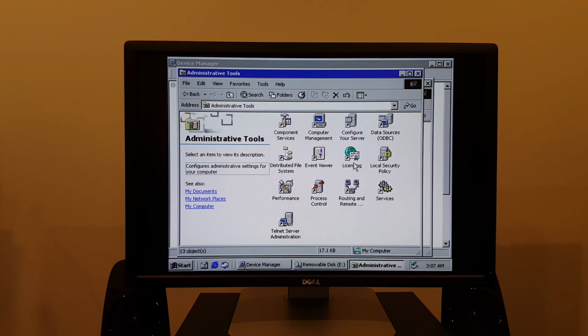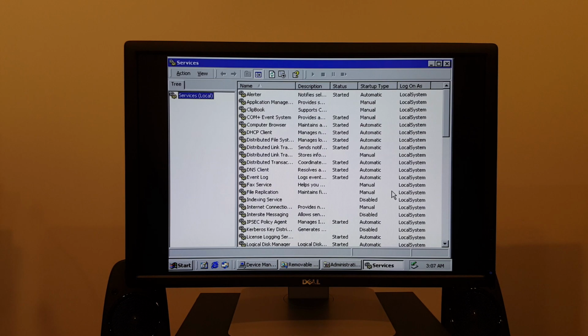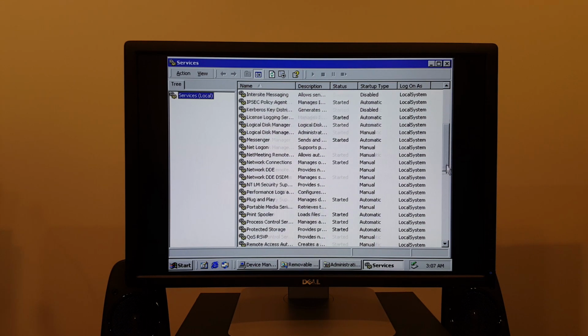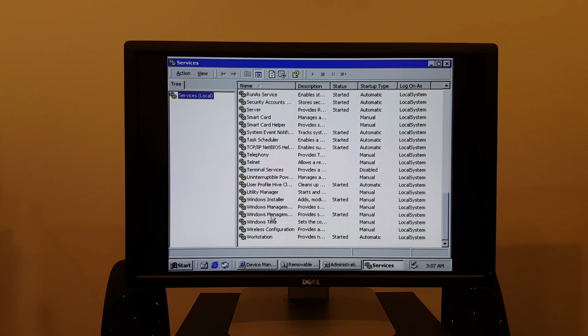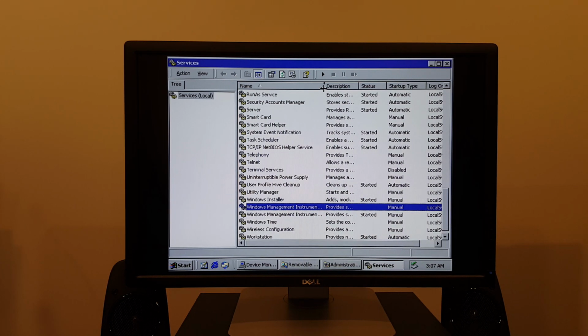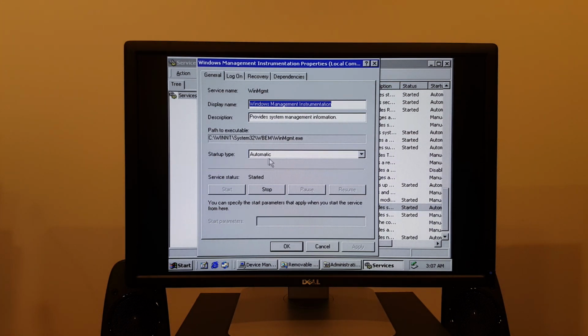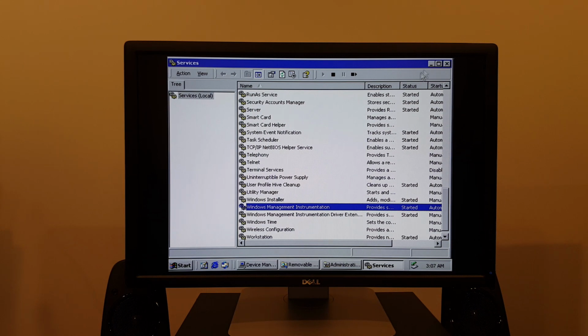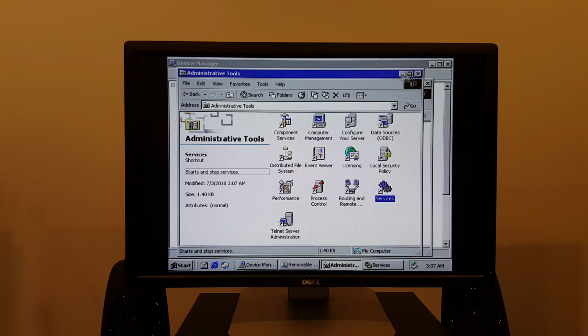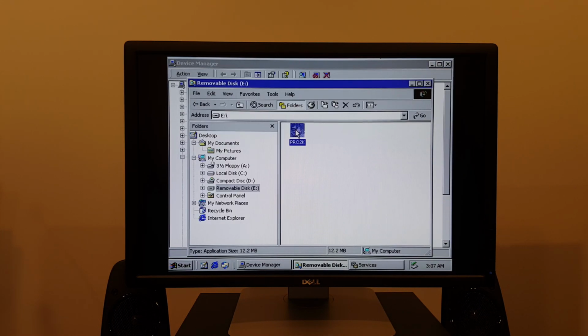Where are our services? And yeah, that service is not started. I guess we're gonna, oh, it is set to automatic. Okay, that's kind of weird. Let's try this again.